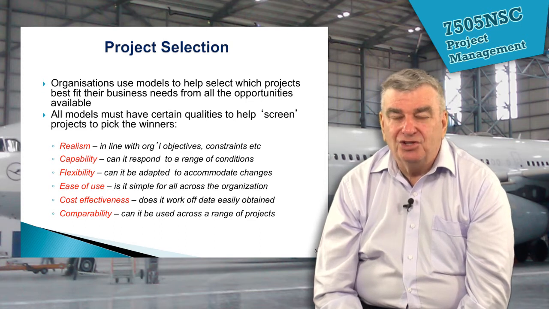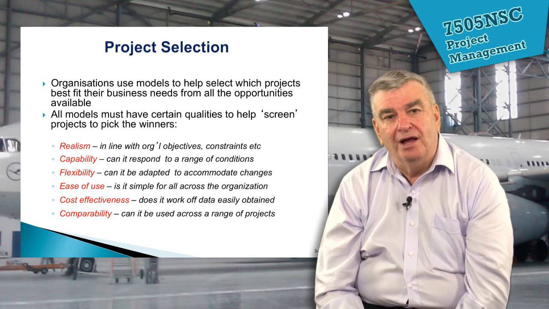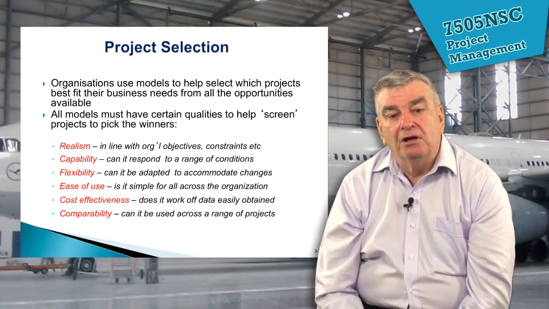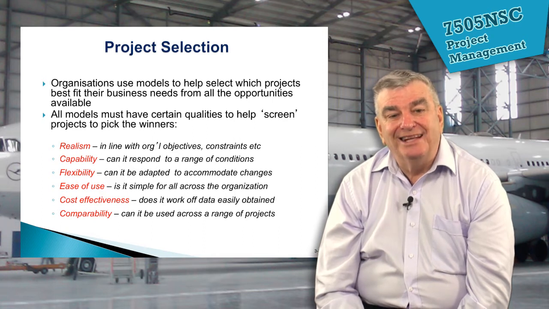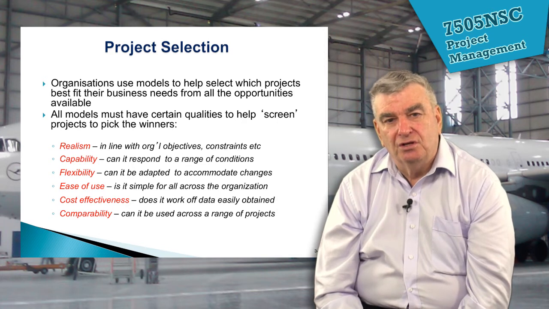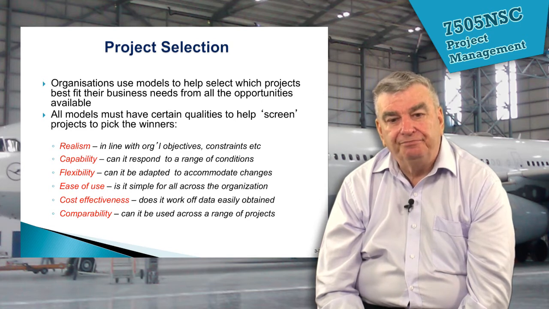A model that takes a huge amount of analysis so that we eventually get paralysis, that's absolutely going to be a barrier in our path. So we want something that's simple to use. We want a model that's not going to cost a fortune to be able to implement. We want to have it where it's cost effective.